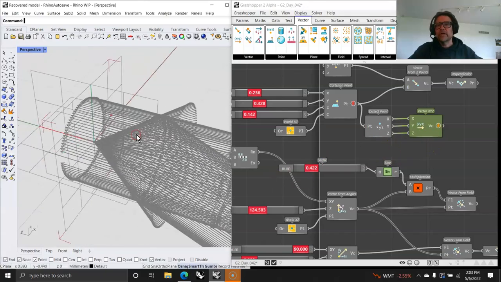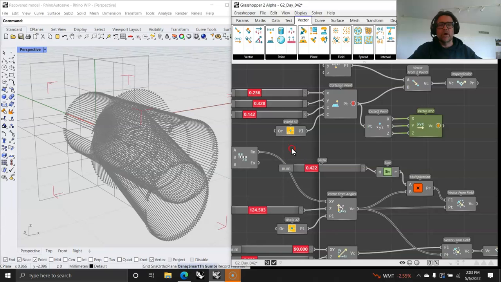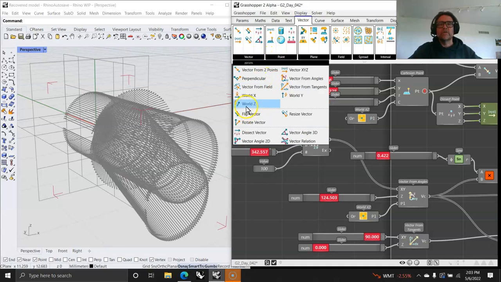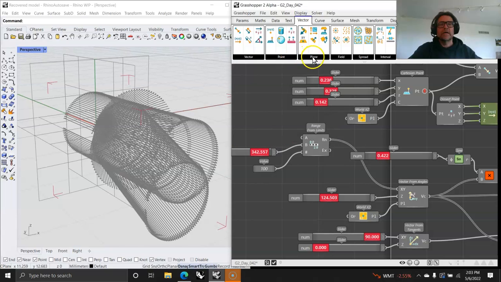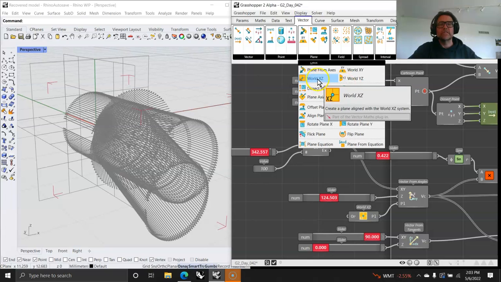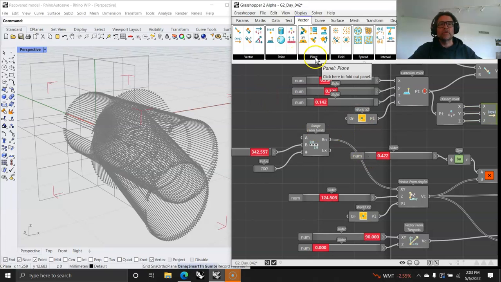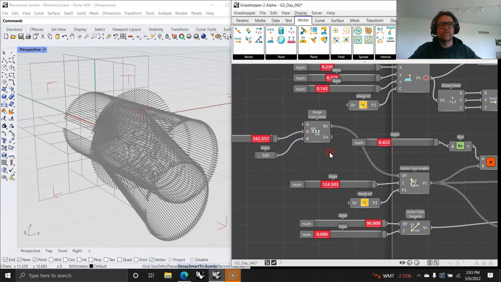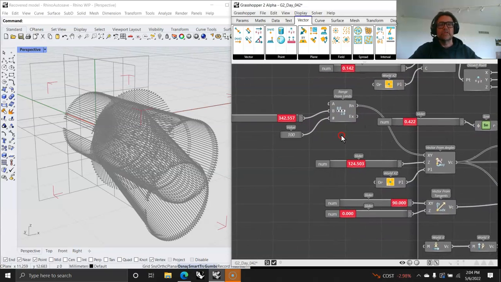So not too hard, not too complex, but you're like, well, why is this model so complex? I also decided to put it on the XZ, but you could go in here and choose different vectors rather than that. I think it's under planes, yeah. Instead of XY, I used XZ world. But we'll get there. We'll get the plane, but we're probably going to touch on points and planes and fields as we go. Field would be interesting to generate all these point fields, which I'll get into, but I'll show you that I actually generate a field just from vectors to make it simple in this analogy.